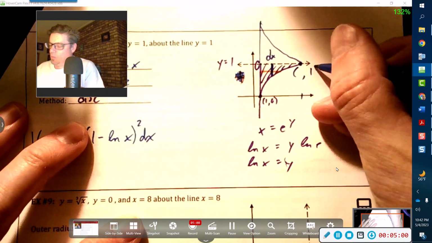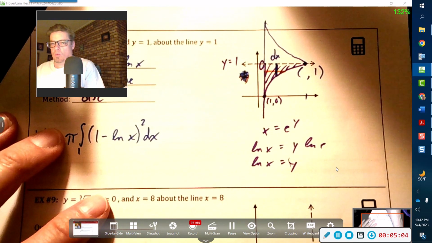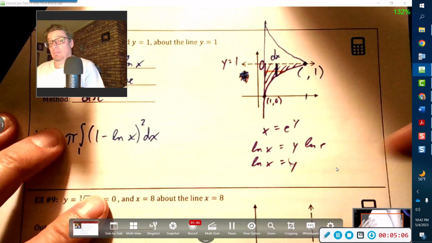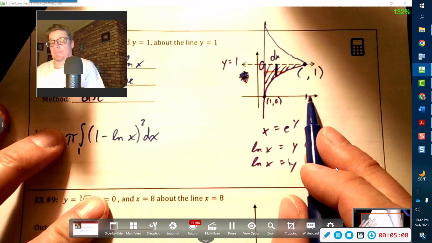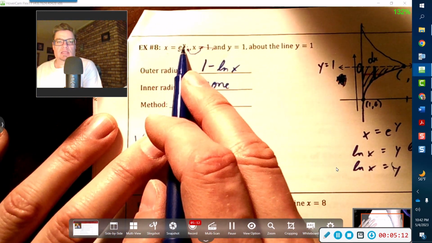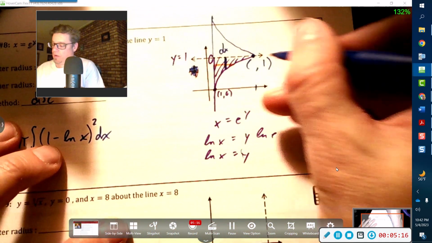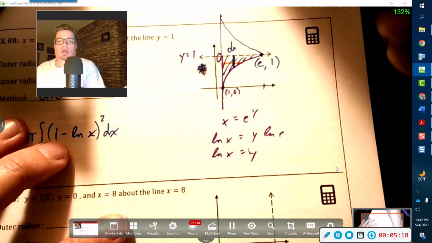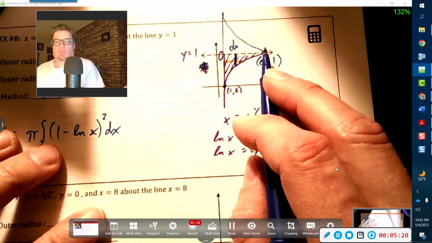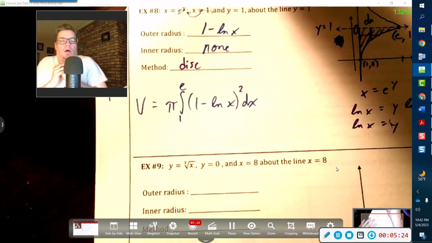We know that y has to be 1 at that point. So if y is 1, what would the x coordinate have to be? Because that's where we got to stop. Plug in 1 into the y. Okay, e to the 1 is actually just e. So looks like this point is e. So e distance up 1. So this means that we would stop with that evaluation at e.